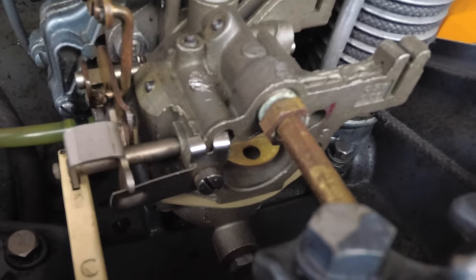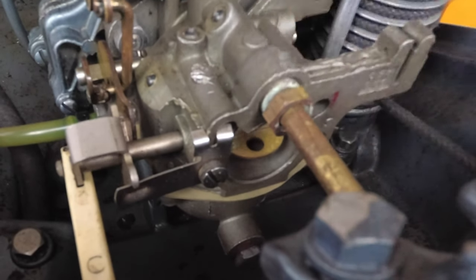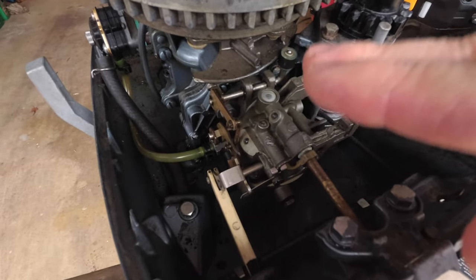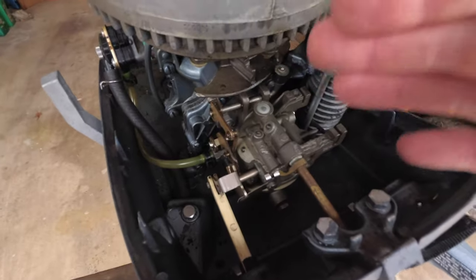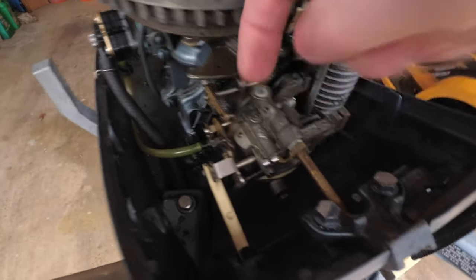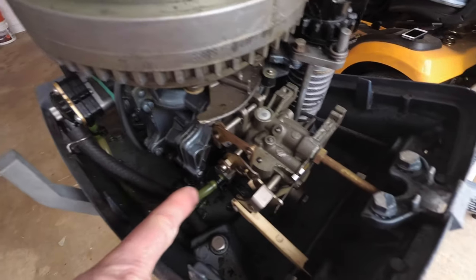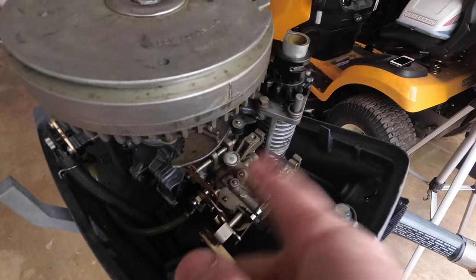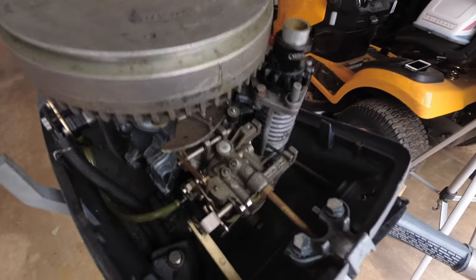What that lever is, I don't know if you can see it or not, do you see something opening and closing right down in here? What that is, it's a flap. When you're first starting it up, if you have that flap all the way open, it lets in a lot of air, and then the fuel comes in back here. Here's my fuel line coming in. That's where the fuel comes into the carburetor. So air comes in, goes with the fuel, goes into the engine.